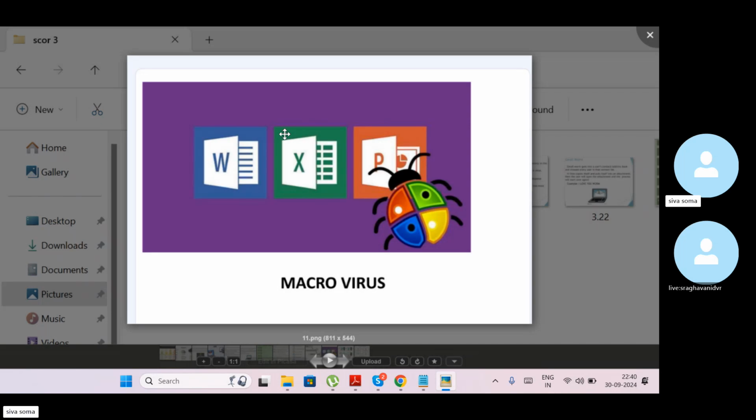Another one is macro viruses. Macro viruses are when you go to an Excel sheet, you can view the macros. Using that macro, I launch a virus, and that is called a macro virus. It works mainly from Word, Excel, PowerPoint. That is why the name is macro. Some option will be there in the Excel macro, so it will automatically do things once we record it. Yes, all the viruses or malware will record your keystrokes, recording everything that you are doing in the system.